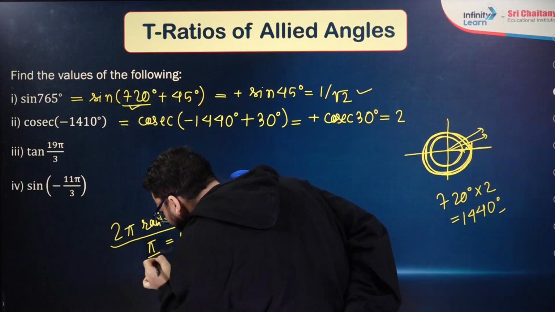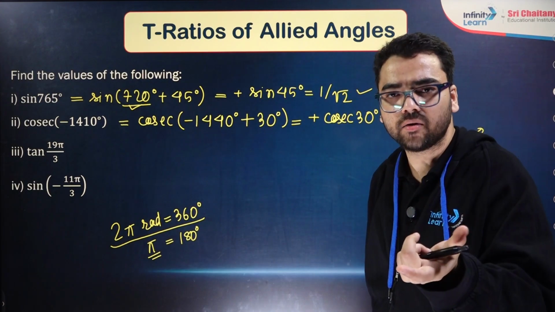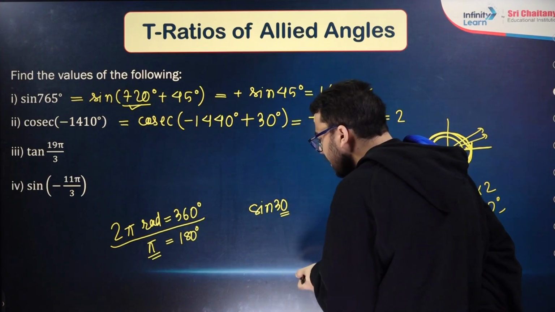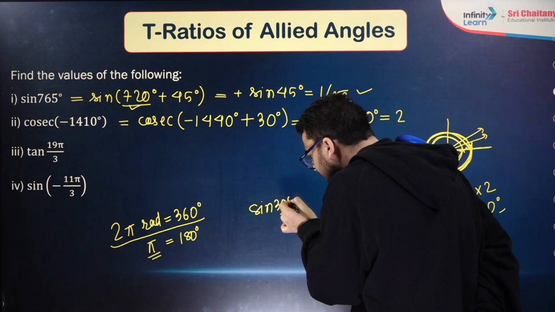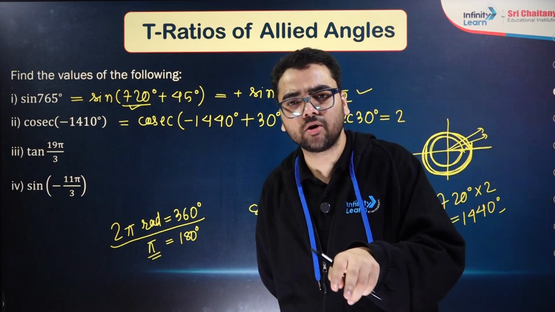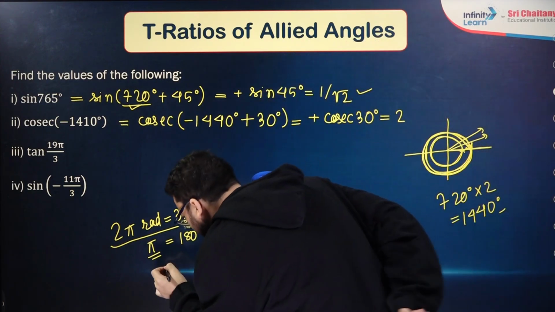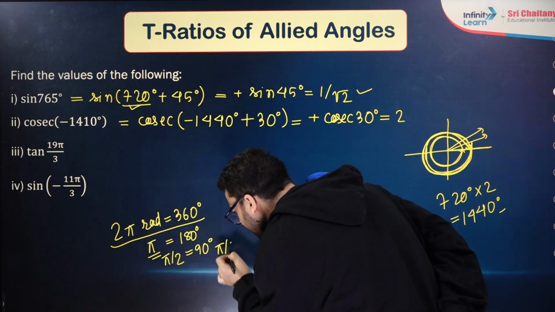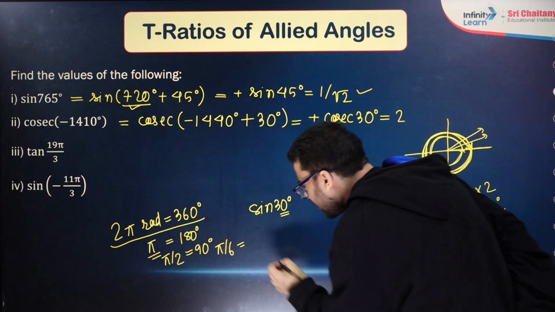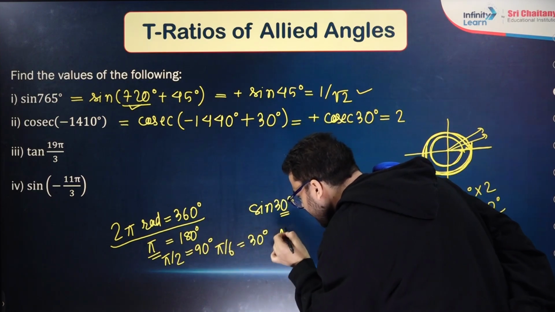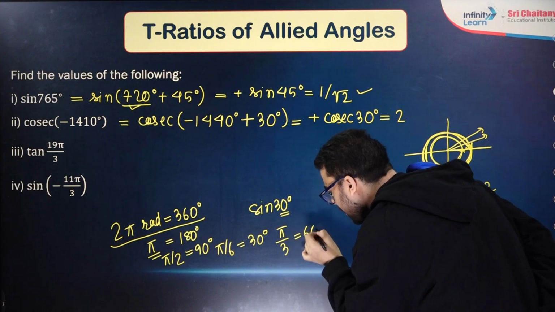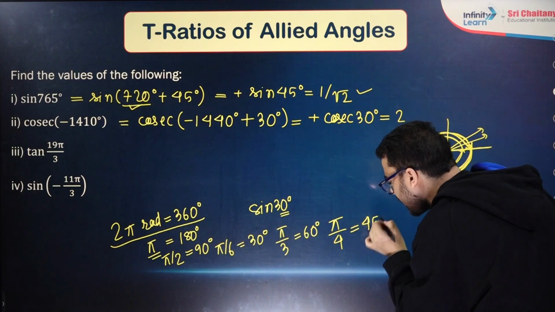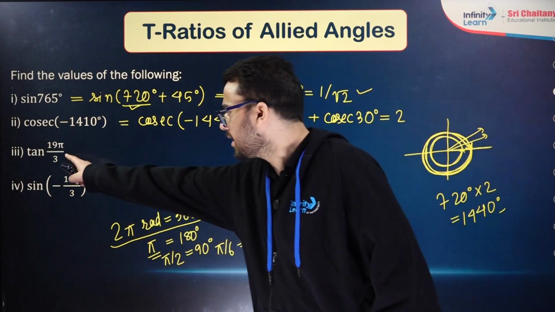If you write only pi, it means they are talking about radian angle only. For example, if I write only sine 30, it means they are talking about 30 radian. Because when they mean degree measurement, they will put the degree sign. If nothing is mentioned, they are talking about radian measurement. So pi radian is 180, pi by 2 is 90, right? Pi by 6 is what? And so on. You can keep on thinking. That will be 30. Pi by 3 is 60 degrees, pi by 4 is 45 degrees, and so on. You can keep on thinking like this, right? So you have to convert the angle like that.